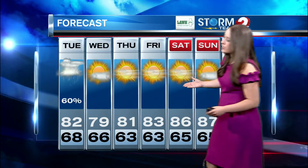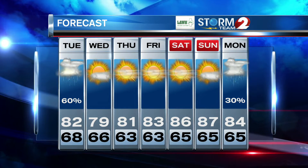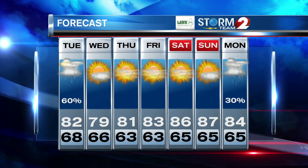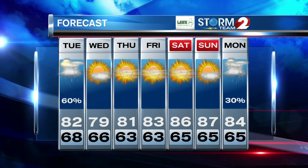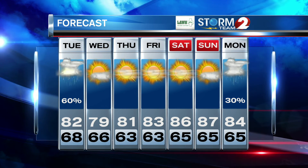Then we'll finally start to dry out heading into the evening and overnight. On your storm team 7-day forecast, we do see a 60% chance of rain on Tuesday — it's going to be scattered though, so not everyone is going to see the rain. Be ready to turn on your sprinklers if your yard looks dry, as we are going to see more sunshine throughout the upcoming weeks, so a lot of watering will be needed. We do bring rain chances back into the forecast there on Monday. We drop temperatures on Wednesday, could stay in the seventies, and then we warm things back up into the mid to upper eighties by the weekend, before our next frontal boundary comes through and keeps us from making it to those 90-degree temperatures.